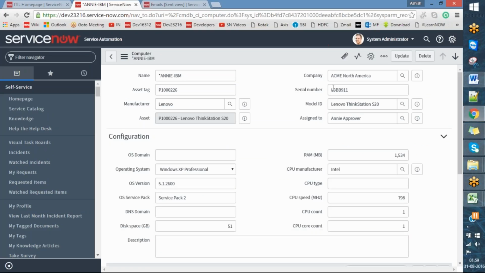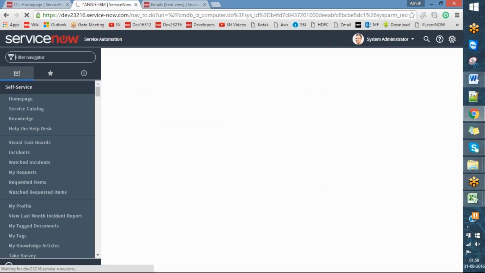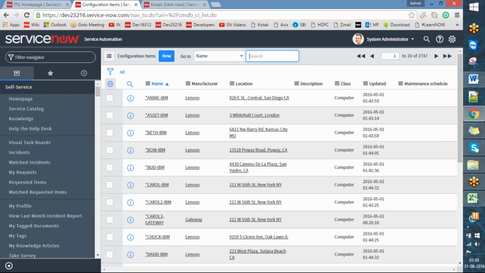Whenever it searches a device, it classifies it. Okay. So let's go again. CMDB CI dot list. So let's go here. All.